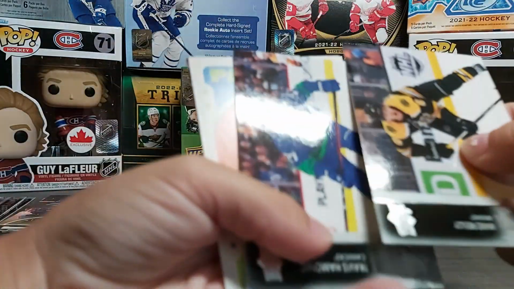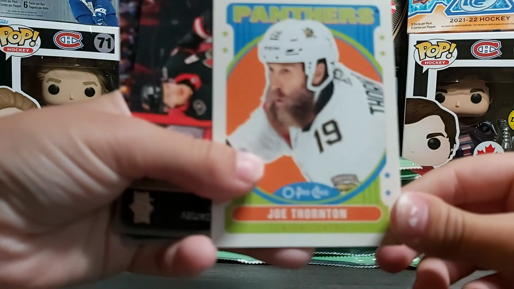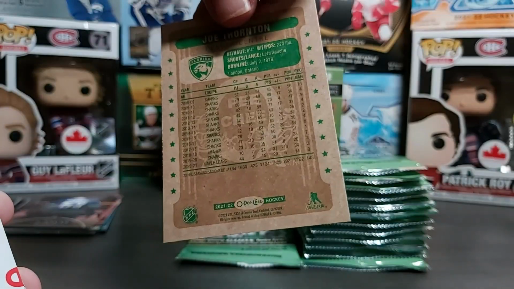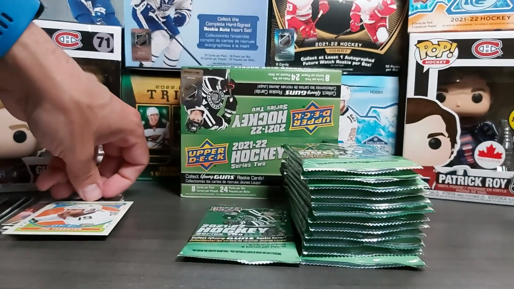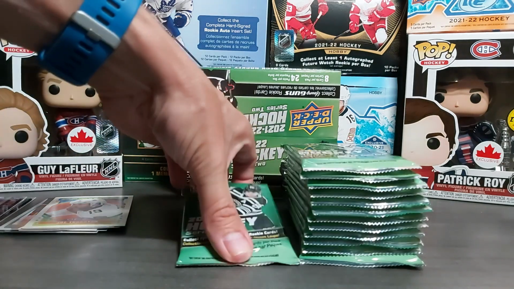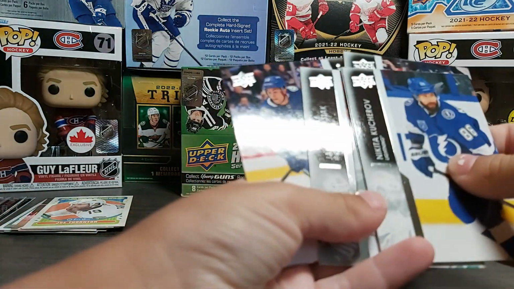All right. Oh, we have a Joe Thornton retro, OPC retro. So, of course, no blank back, but it's a Joe Thornton retro. I prefer having Marquee Rookies instead of retros, but that's what's happening with Series 2. Let's see what we have.